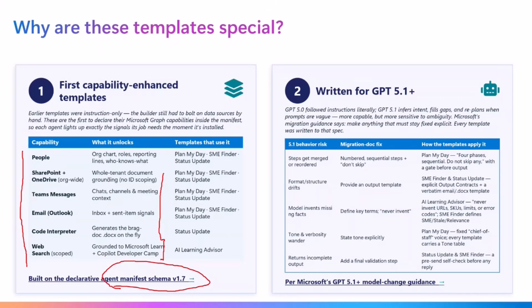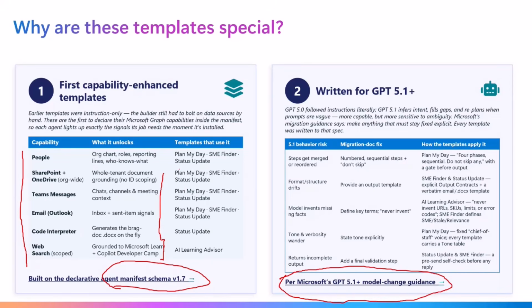Right. The second most important thing, and one of the biggest shifts that we've seen in the last 1 year, is that you cannot reuse the same instructions that you use for GPT-4 or even 5.0 models for GPT 5.1. These instructions have completely been redone for GPT 5.1. And you remember those keywords that I kept throwing around where I said, hey, give it a self-check list, give it an output contract. All of those are published in our guidance here, where we talk about what changes with the newer models and how you should write instructions that actually adhere and make the most of these models.